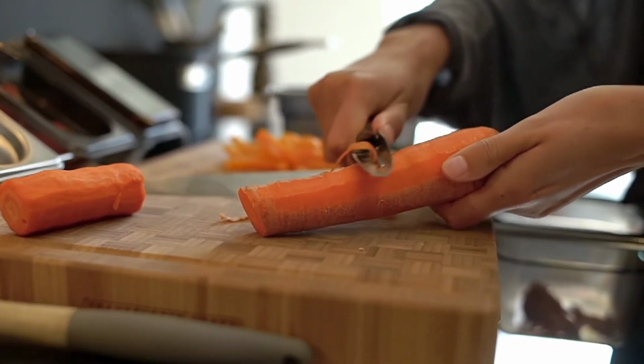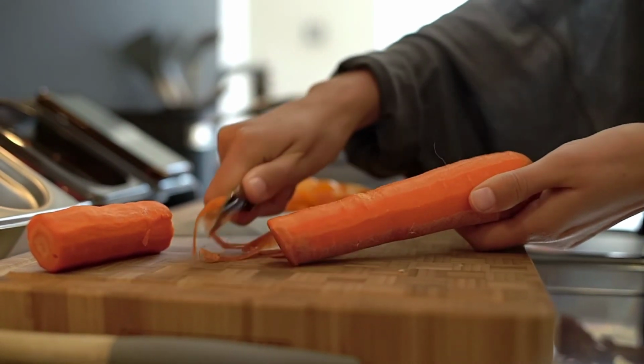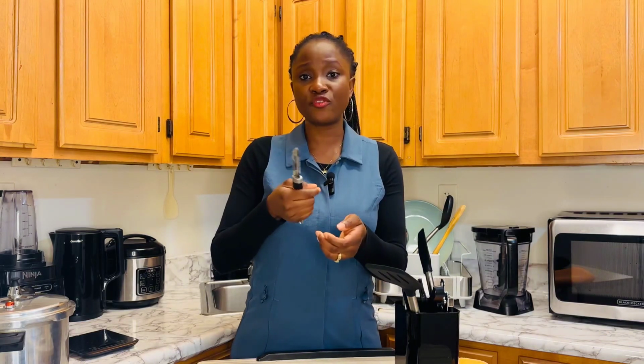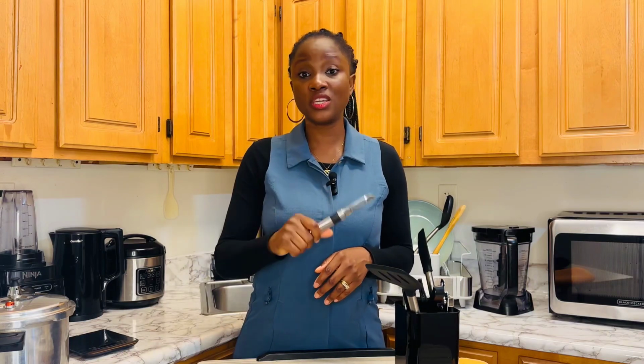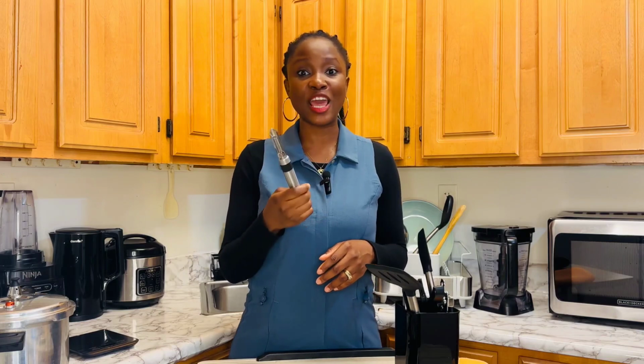In fact, this is a lifesaver in the kitchen because it helps to peel off the thin skin of all these vegetables without cutting through it and without the stress of using a knife. When you use a knife, you'll be far too careful trying not to cut your hand when cutting these particular vegetables. So please, if you eat carrots and you need to peel off the skin, you eat potatoes, kindly invest in a potato peeler. There are different types and I believe that you need one in your kitchen.